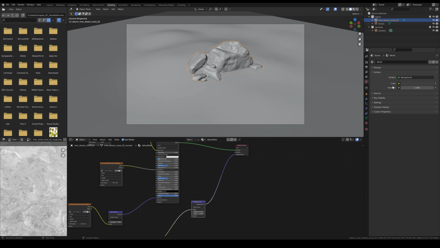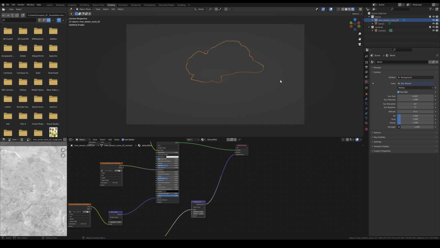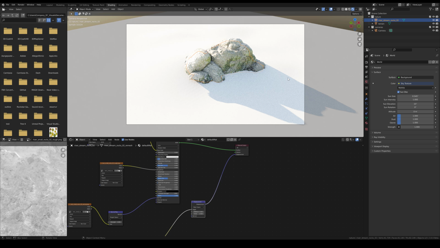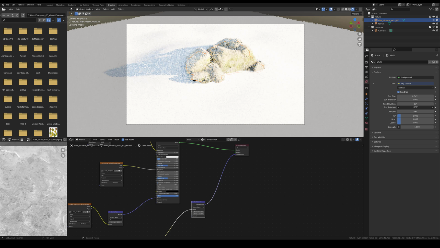Before we do that, I like to do some basic lighting, sky texture, Nishita, and let's take a look how that looks. Whoosh. All right, so not too bad. As you can see, it is very bright. First of all, I like to rotate the light a little bit. So I like to have something like this, so we have nice sunlight casting on the rock model.